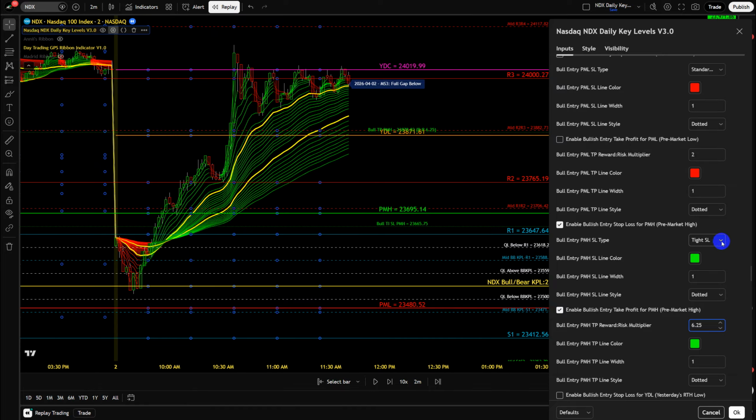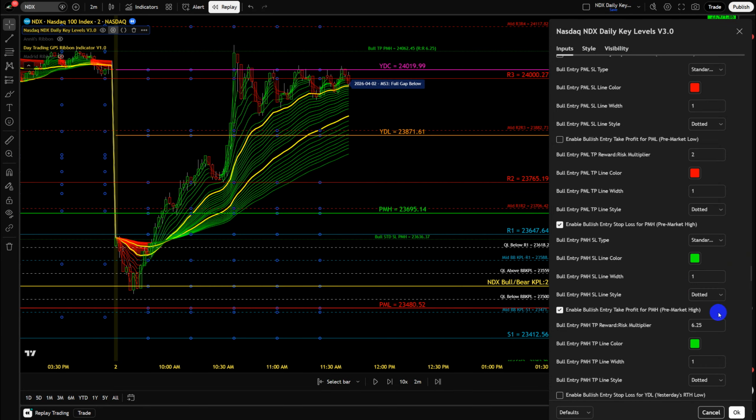Now keep in mind, this is on a tight SL. If we were on the standard SL, then this would be roughly half of that. So if you were using the standard SL, then using a 6.25 is going to put it all the way up to here, which, as you can see, it actually did hit that.